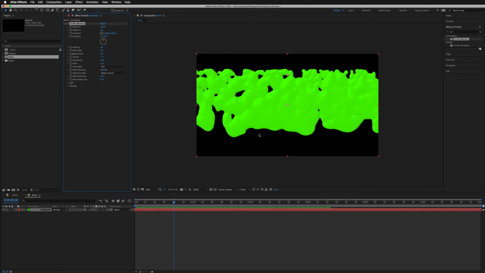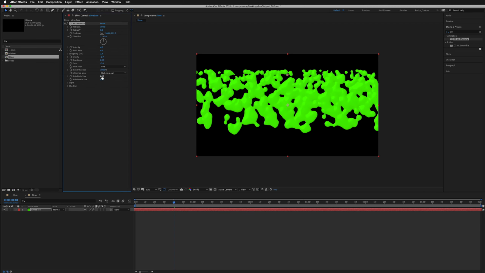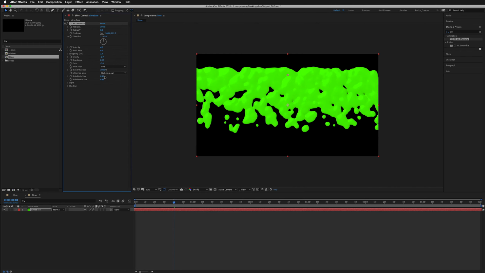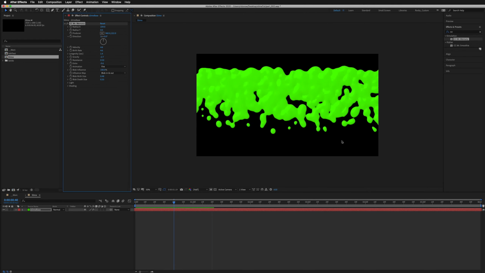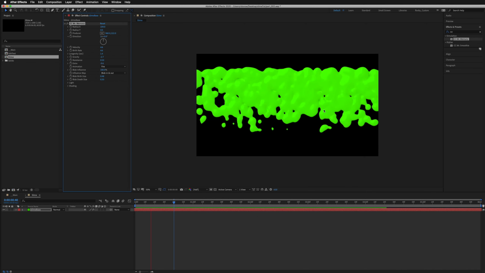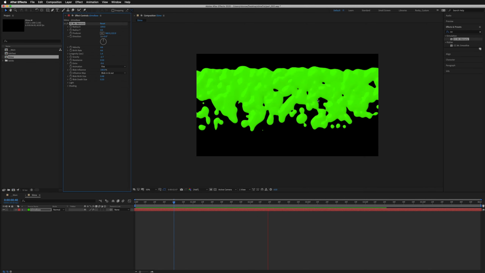The last thing is, as these get to the end of their life, they're staying really large. So if you go to blob death size and bring that down, go to blob birth size. So now at the end, they're smaller. Birth size at the beginning, they're getting larger. So you could do something like that. And now we basically have this blob waterfall. I think it works for now. And we just need to adjust the look, the lighting of this a little bit.